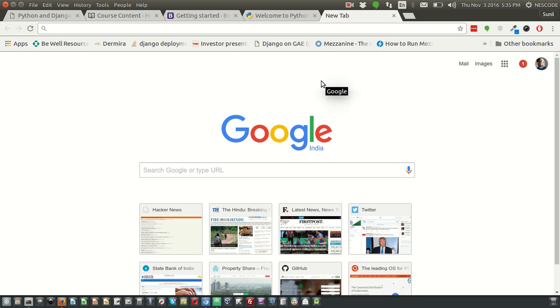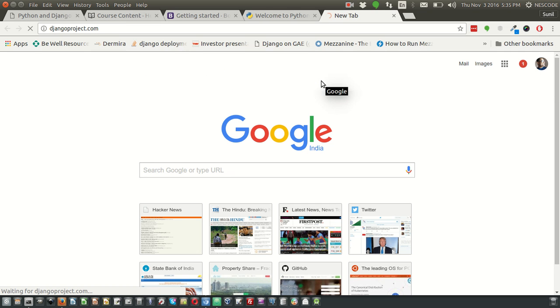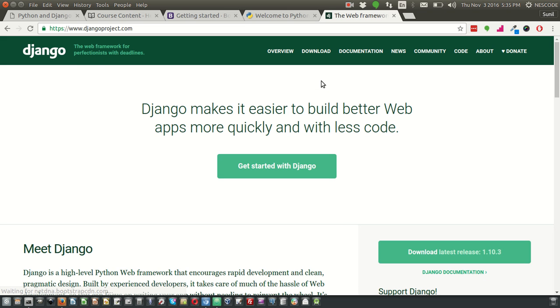Another stack which we are going to use is the Django framework. If you browse through djangoproject.com, Django is a server-side framework where you can use the logic, you can use templates, and you can do all sorts of calculations and do something amazing using Django.